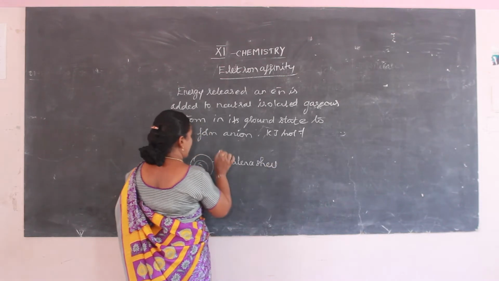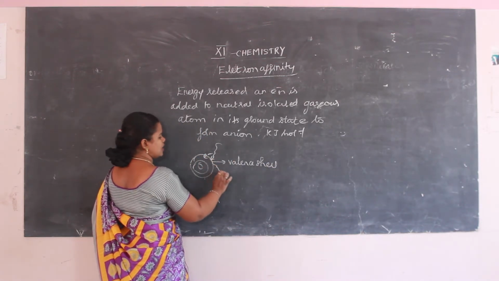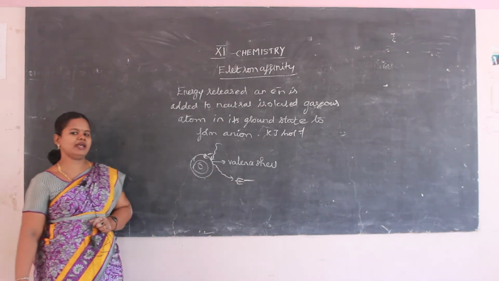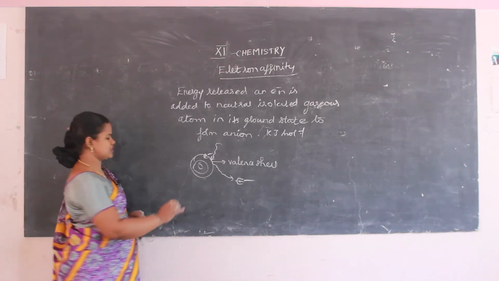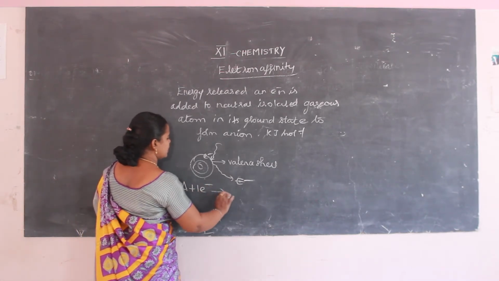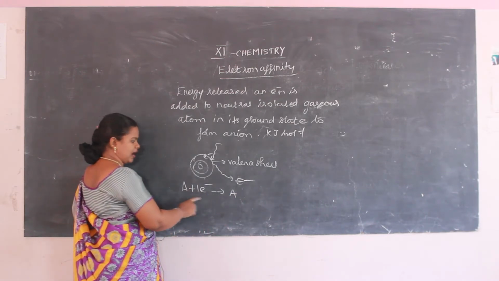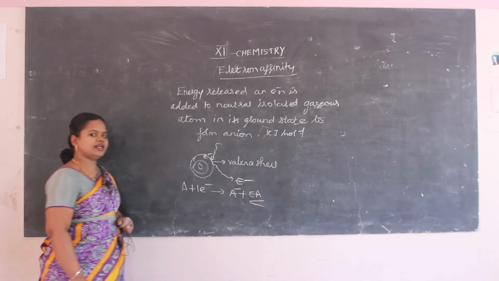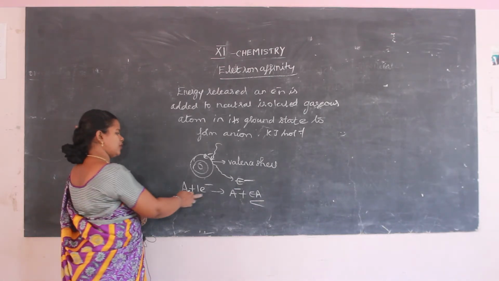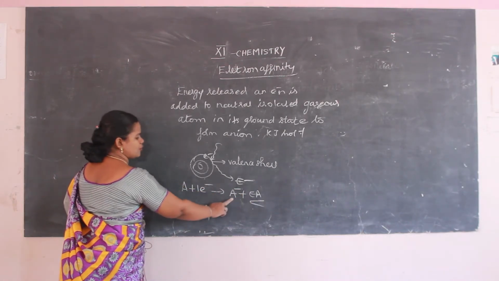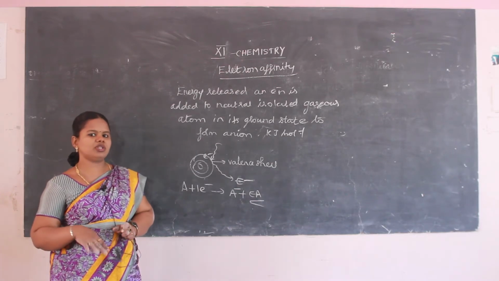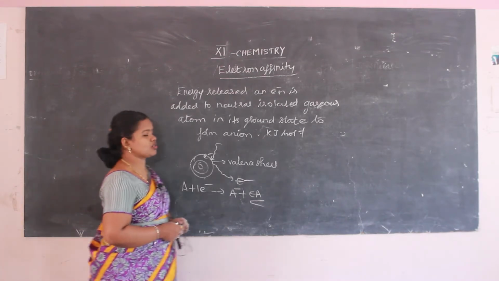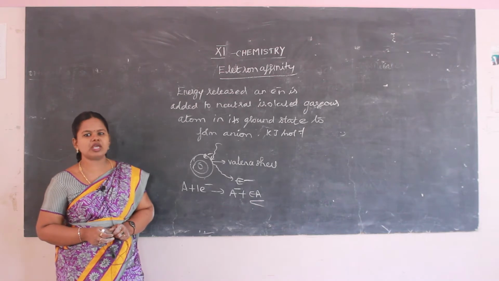Whenever you are adding an electron, some energy is released. That energy is known as electron affinity. For example, when you add one electron to this atom, இந்த ஆட்டத்தோட ஒரு எலக்ட்ரான் நீங்கள் ஆட் பண்ணும்போது it forms an anion plus the energy released. So to an atom when you add an electron, there will be release of energy with formation of anion. ஒரு எலக்ட்ரான் ஆட் பண்ணும்போது எனர்ஜி ரிலீஸ் ஆகும், அதே நேரத்தில் ஒரு நெகட்டிவ் அயான் ஃபார்ம் ஆகிருக்கும். That is your electron affinity, expressed in kilojoule per mole.